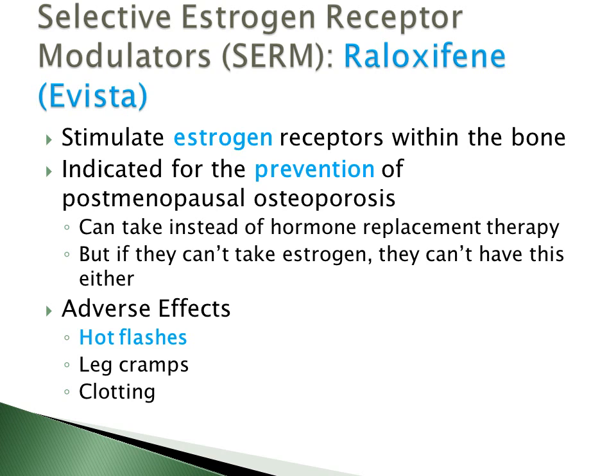They can elect to take this instead of hormone replacement therapy if they would like to, but keep in mind if they can't take estrogen for whatever reason, they probably shouldn't be on this either. There is a correlation if they've had an estrogen-positive receptor cancer. This could potentially increase the risk of that as well, so a lot of times they'll say no more.